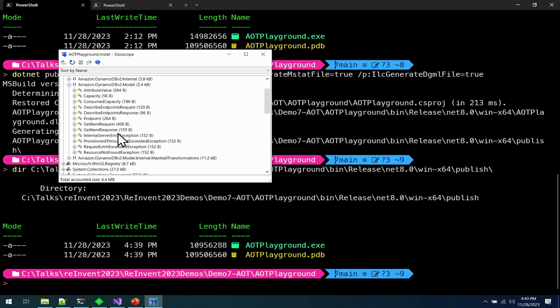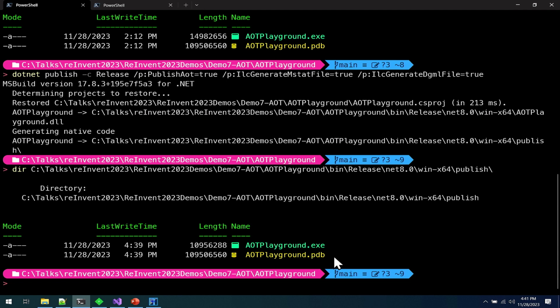And if we look at the models folder, you can see that's essentially just the get item and anything that's used by that, right? So it really shrinks that down. I think what's also interesting is that because it's trimmed the DynamoDB we're using, it can also trim the actual .NET framework even more, because it realizes what parts of core we're not using. For example, DynamoDB is a JSON-based service, so it doesn't need an XML parser like some of our other services do. So all that's gone. I trimmed about a meg out of DynamoDB from our stuff, but the overall size shrunk by about 5 megs because it's using less stuff now.